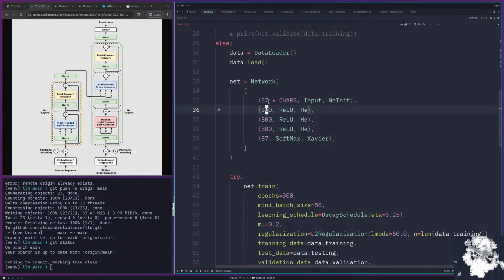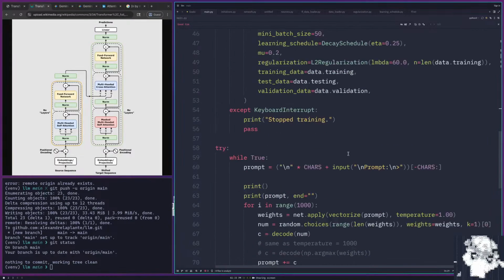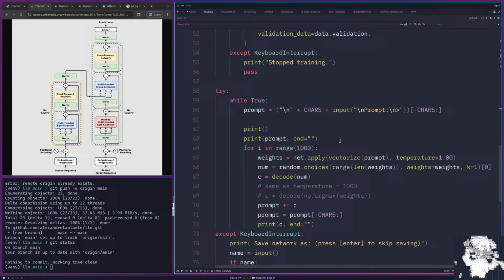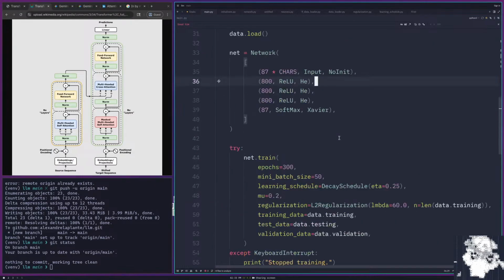So this is going to say input, linear, ReLU, linear, ReLU, linear, ReLU, linear, softmax. That's what would recreate this same network in the new way that we're going to build it. So let's get going.